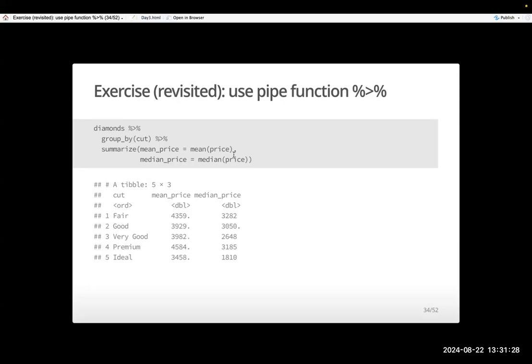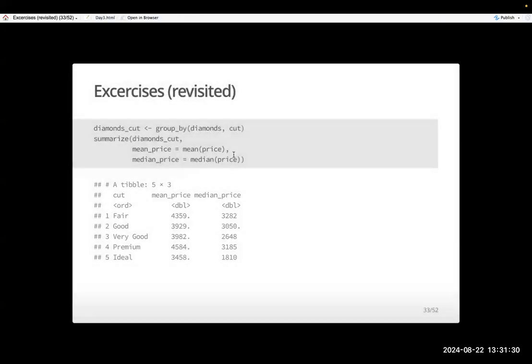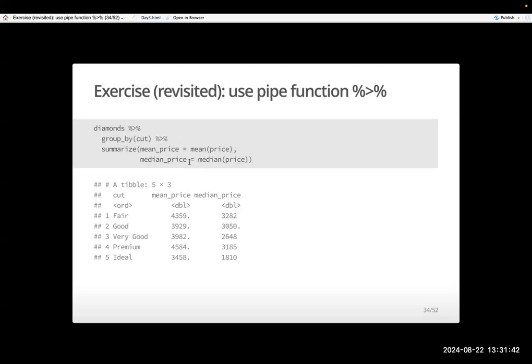So this is quite different from what we had before. You're doing multiple assignments, and that can be really hard to read sometimes. It's hard to disentangle what you're doing with your data set. But here, if you're using this pipe function, it'll be very clear: you first do group by, and then you want to do summarize. And then, of course, you can do multiple lines of those operations, all based on the previous change of this data frame.